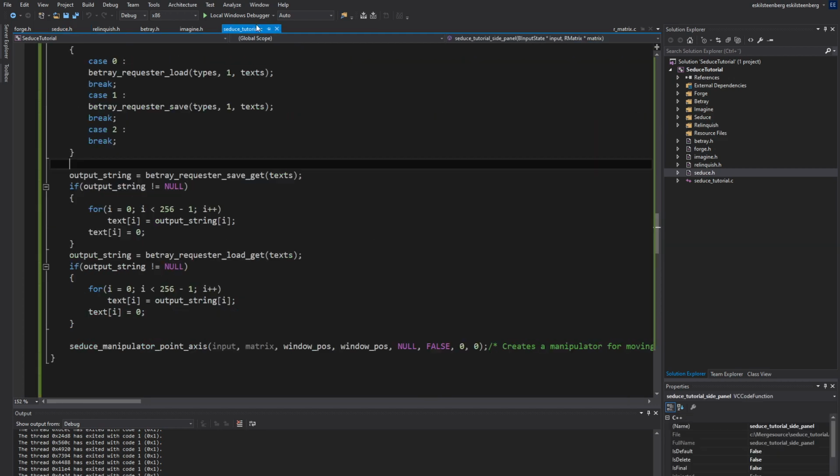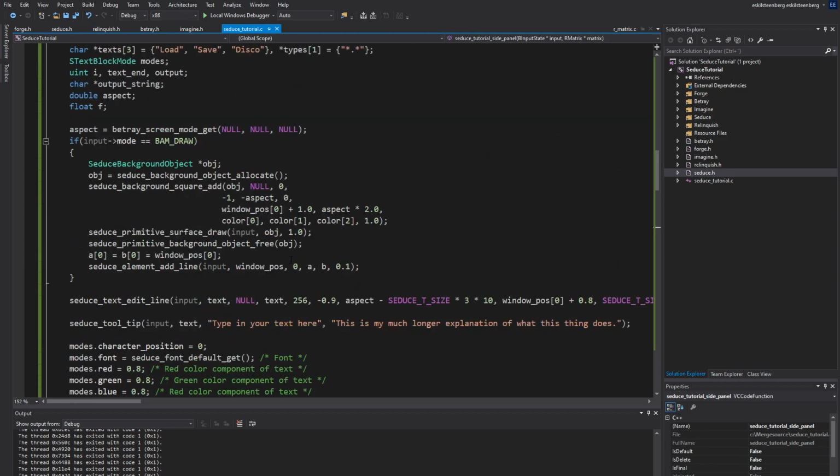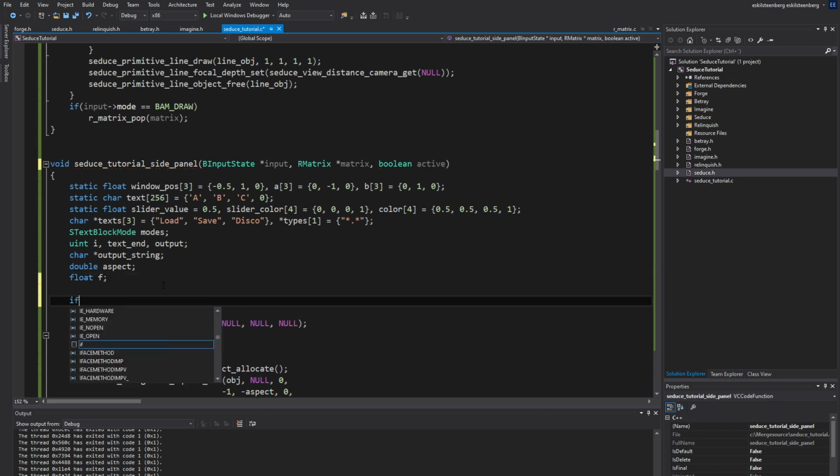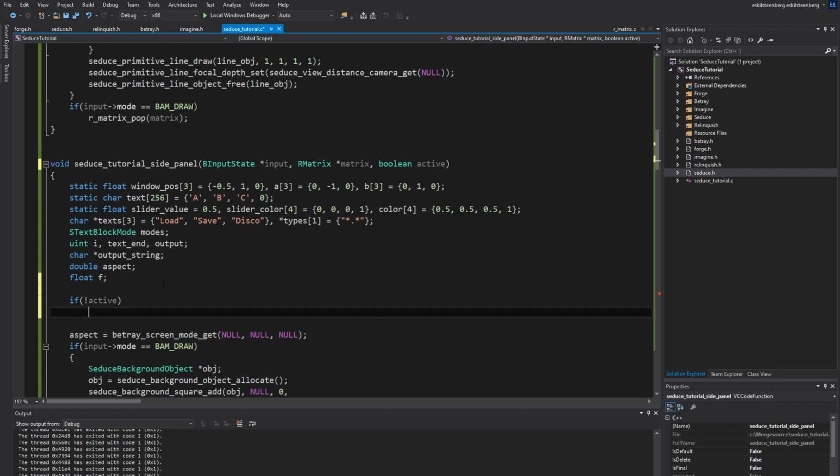So let's say I want to animate this panel. So what we're going to do is we're going to do a Boolean here and say active, right? And then we're going to say, hey, if this thing is not active, then we don't draw the panel.